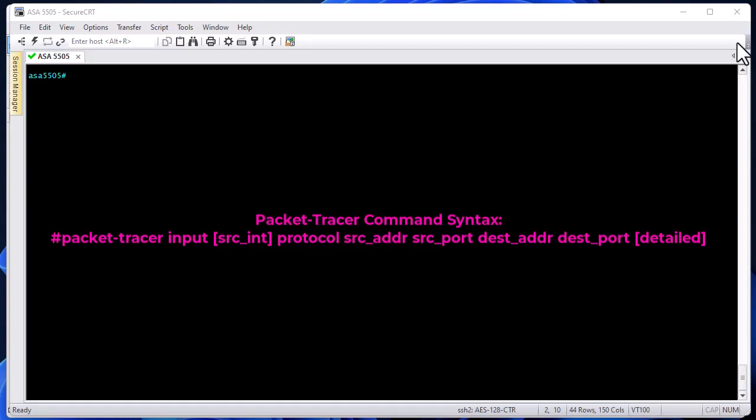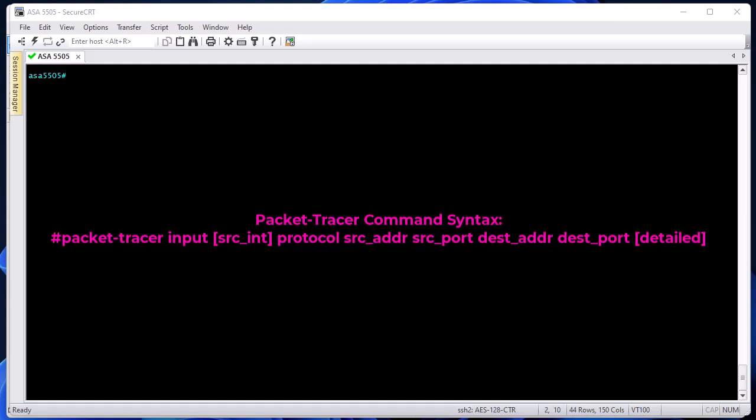Then we specify the protocol, which can be either TCP, UDP or ICMP. Then we provide the source IP address of the packet, and also the source port of the packet. For the source port, we use something above 1024.